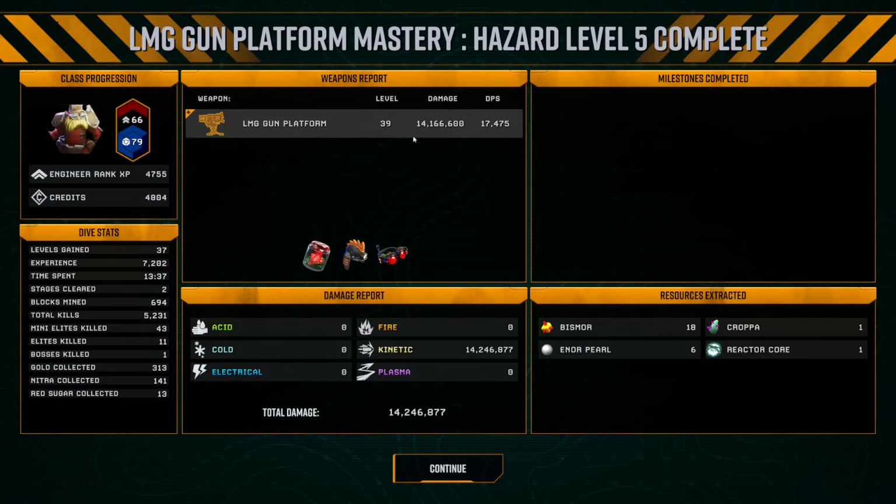Level 39, 14 million damage. It's hard to tell what good damage is for these runs at the moment. I would imagine this is pretty high with the three artifacts we got. We got Pickle Nitra, the mocap, and the crit goggles. So I would imagine that's relatively decent damage for only three floors. But I mean, man, level 39, that's crazy high. So yes, we did it. We cleared our first Hazard 5 weapon mastery run.